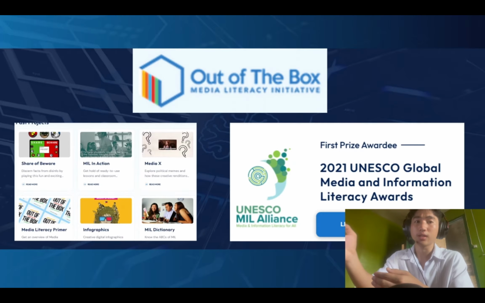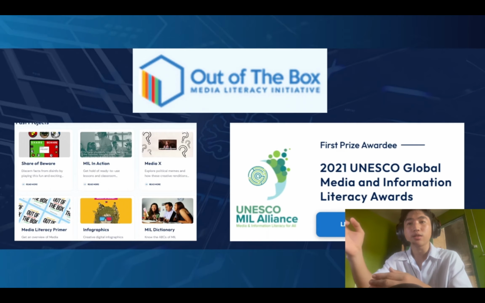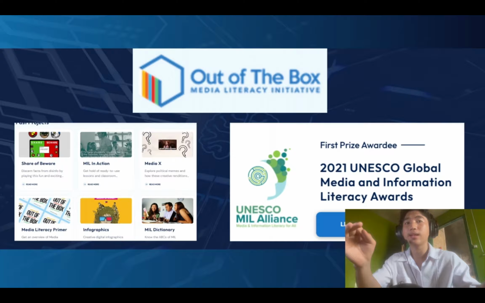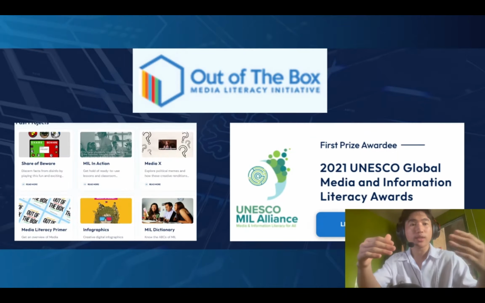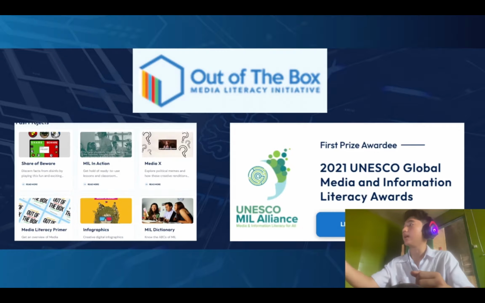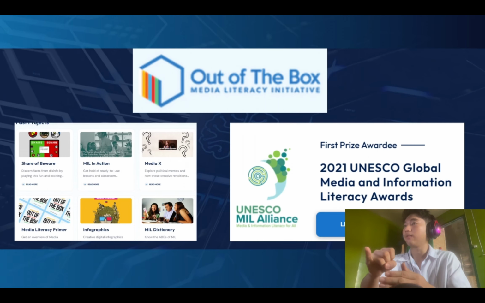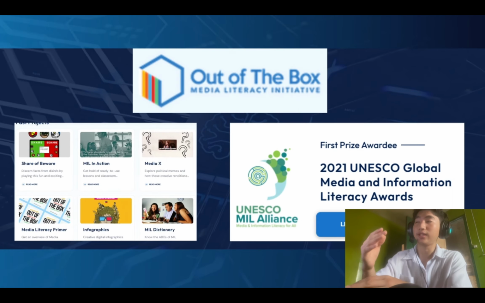even if they have achieved something high, it is still a problem because this website still doesn't offer many languages, like Tagalog, Bisaya, and many other dialects, which can be a problem because they may not know how to be information literate, right? But on the other side, they have projects like a dictionary for media literacy terms. They have Media X, where we can see how media portrays women, indigenous people, and many more. They also have infographics. So I suggest you also check our information literacy resources too.